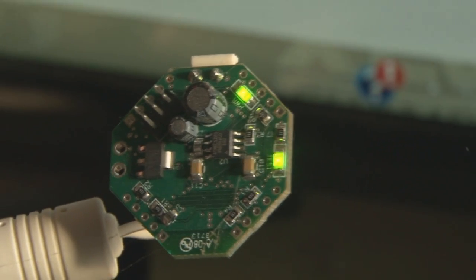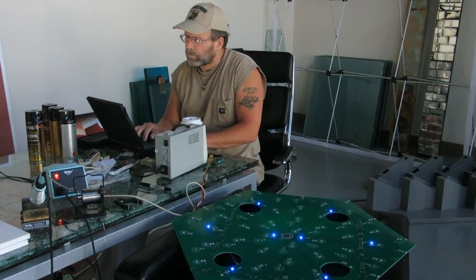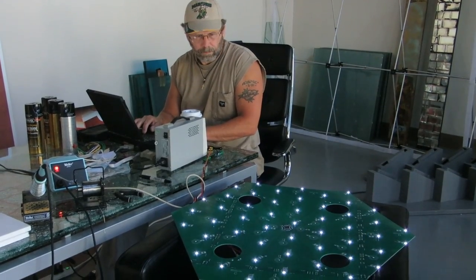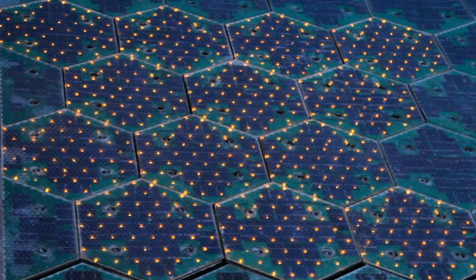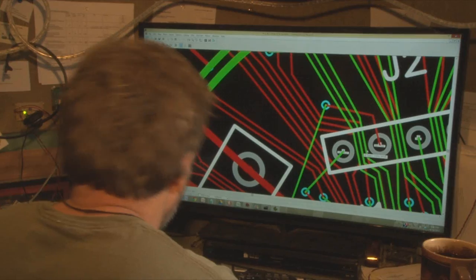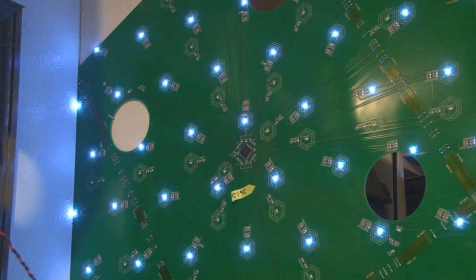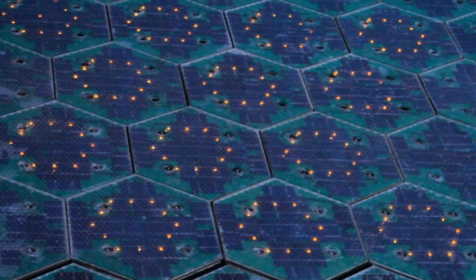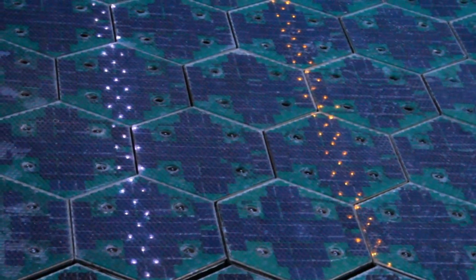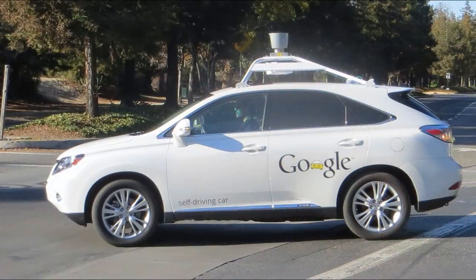Our panels have microprocessors. This gives us the ability to make all of our roads, parking lots, and every other application intelligent. In addition to illuminating the LEDs and reading the load cells, the microprocessor is a two-way communications device. With 128 LEDs in each panel and five different colors, there is no limit to the lines, texts, and graphics you can create. Our smart roads will prevent accidents by warning you of danger and will pave the way for driverless vehicles.